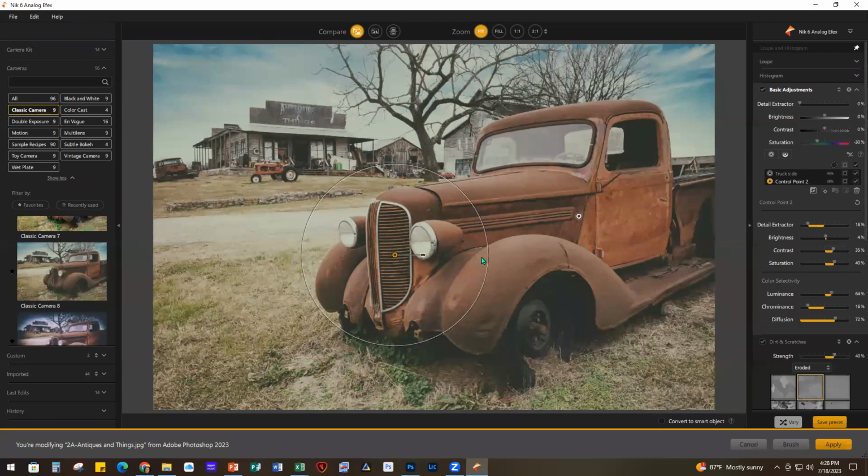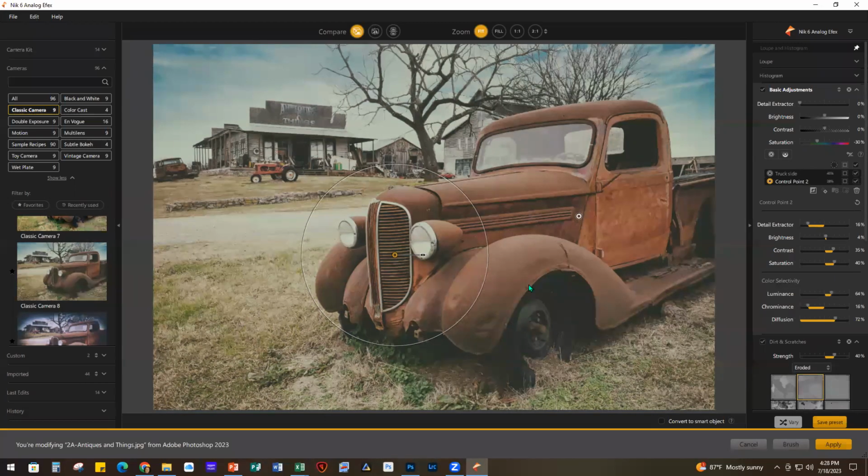You just want to make sure it covers the area you want to affect, and in this case, it's this hood, in the grille area, because it's looking for that consistency in the tones. So, alrighty, so that's those two.